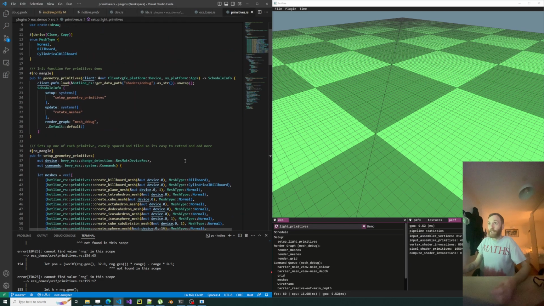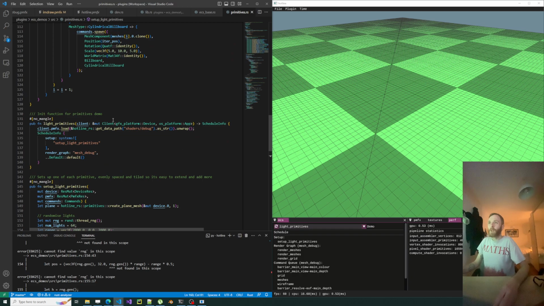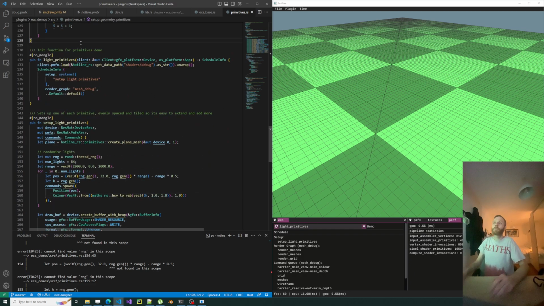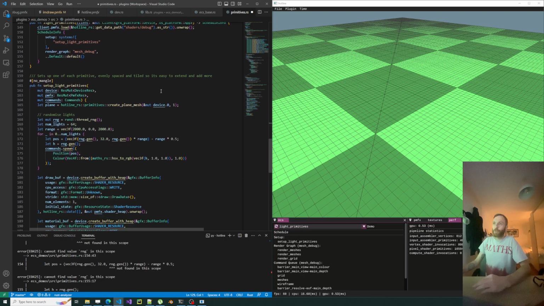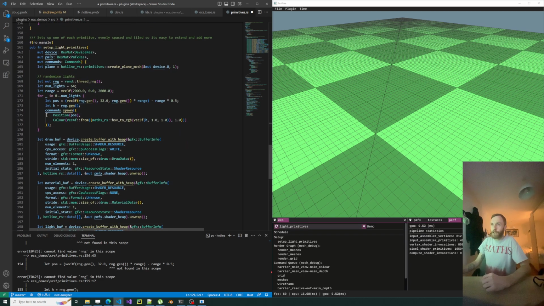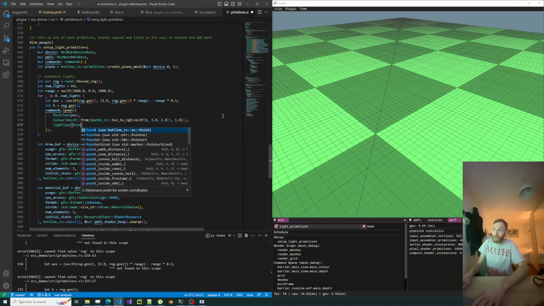This is going to be batching light instances. These batch functions are also going to be things which over time become a bit more of a core feature. But we only have a position and color, and we have a light type, which is going to be point light.